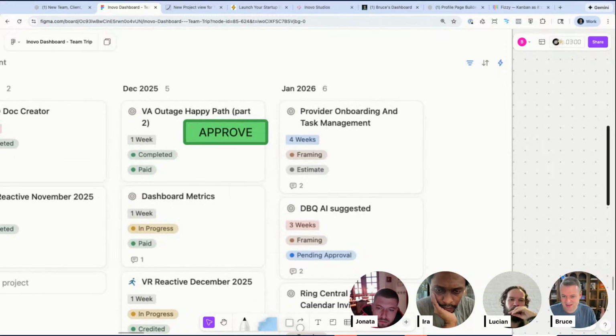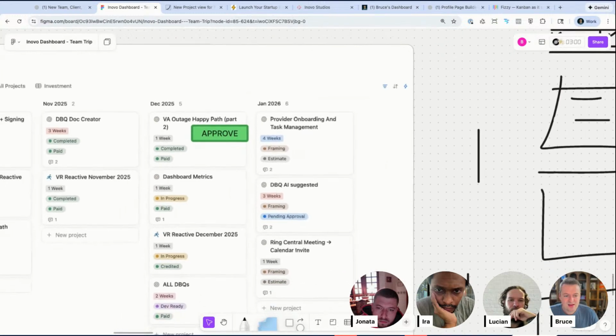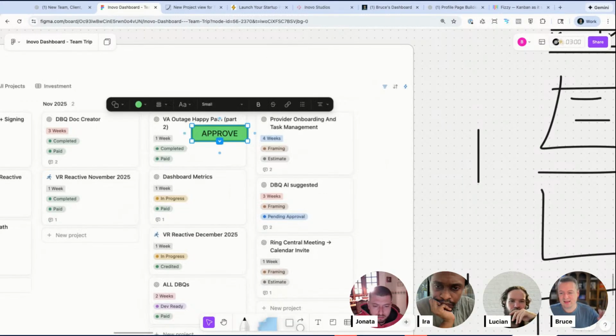You hit yes, and then it's approved. Because there's not a great mechanism to do this in Notion. You could make a checkbox that says client approved, yes or no, and they could check it, but then anyone else can uncheck it. So it's not a very definite thing. We could have a button where when they push this, it updates the status to dev ready.